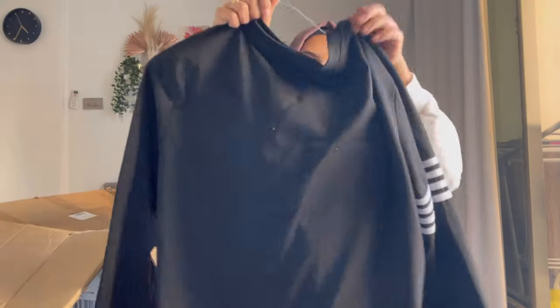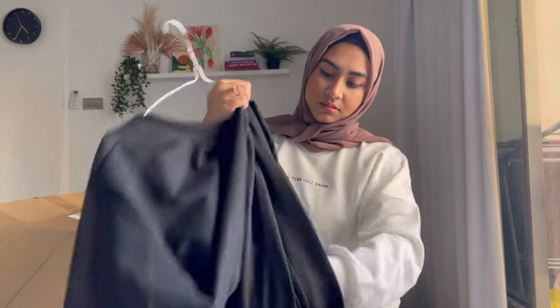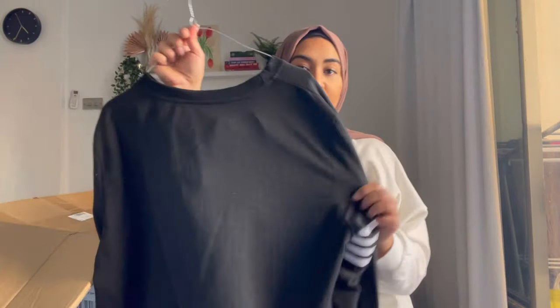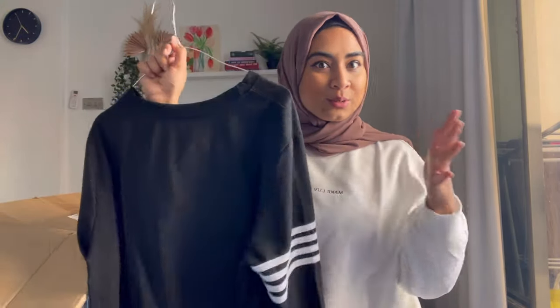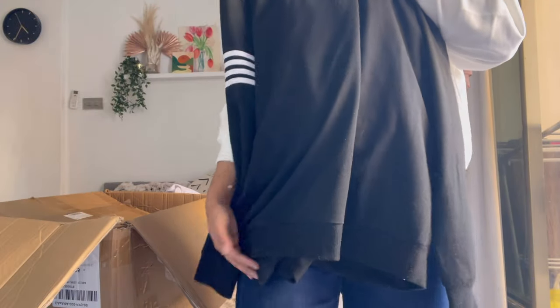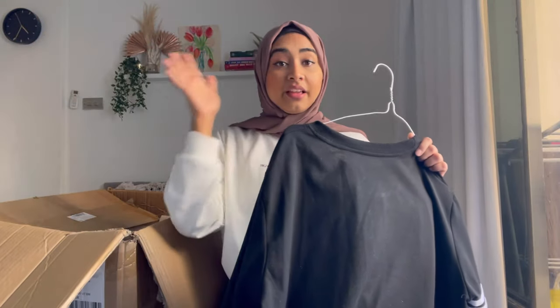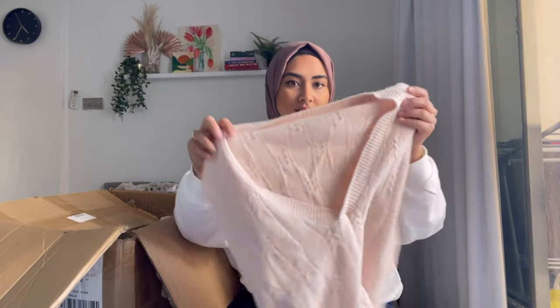This jogging set, it's black, it has three lines, and it's got the pants as well with the three lines. I bought this from the men's section because the women's section had only cropped jogger sets. Like, what am I supposed to do with crop sets? So this one's really long. It comes to mid thigh, like here. So it's perfect if you don't wanna think about wearing anything, just throw this on. Perfect, I love it.